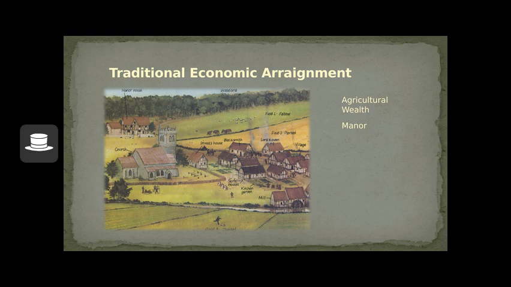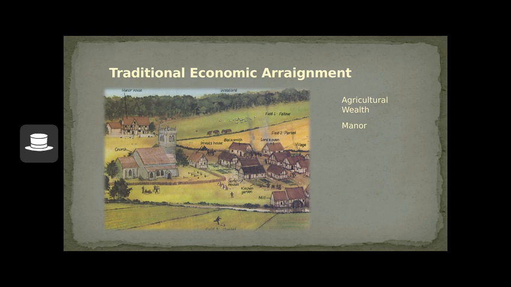In the Middle Ages, it was very dangerous to travel. Some of you may have seen Robin Hood, right? When people would go out into the forests, it was pretty dangerous, right? And so you wouldn't want to do that too often. The other thing is there really wasn't a lot to buy. If you went to the next manor, they produced pretty much the same thing. And so anything you needed had to be produced on the manor.